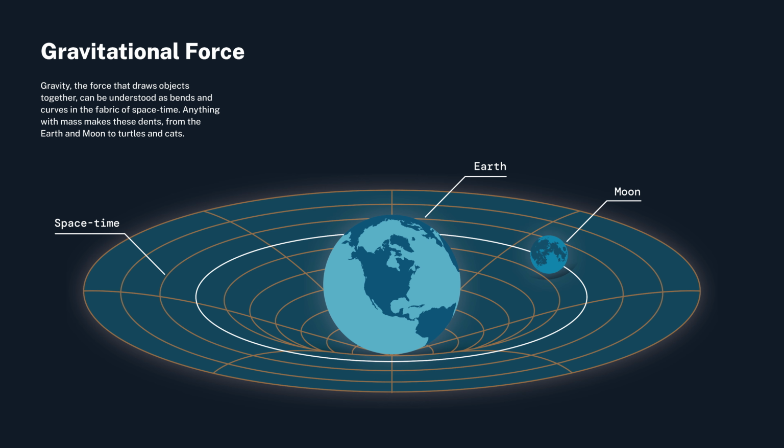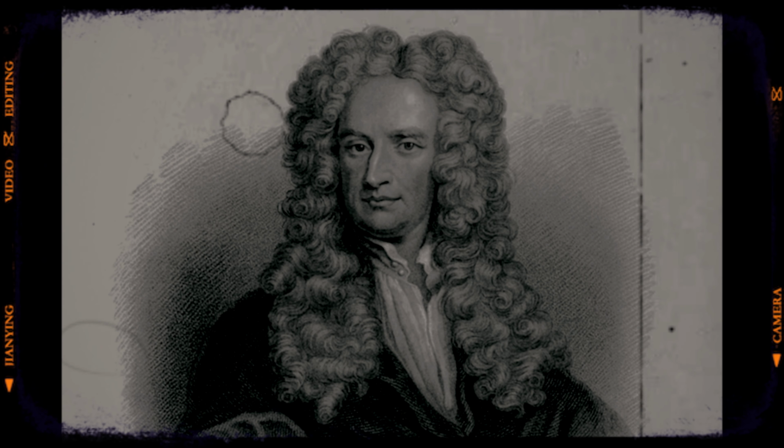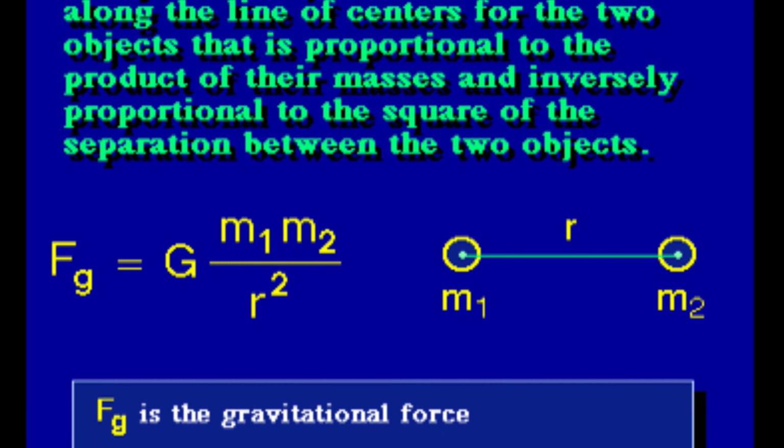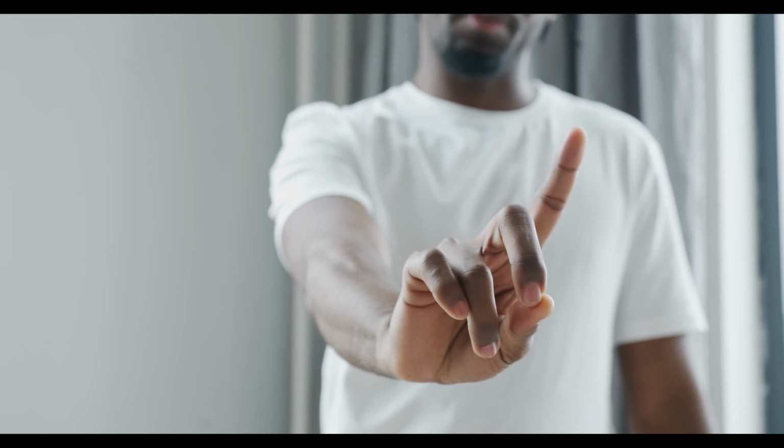The first one, gravity. What is gravity? In the 1660s, Newton published a paper concluding that every particle in the universe attracts every other particle with a force calculated as shown here: F equals G times m1 m2 by r square. But wait, there is a man who didn't accept this.